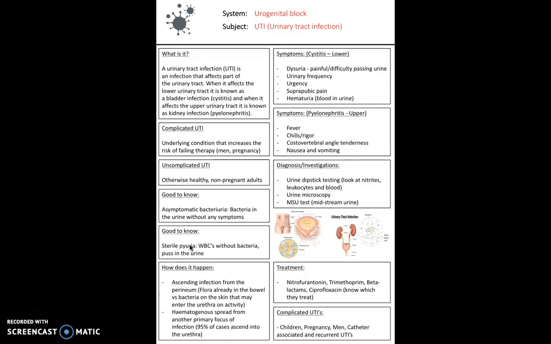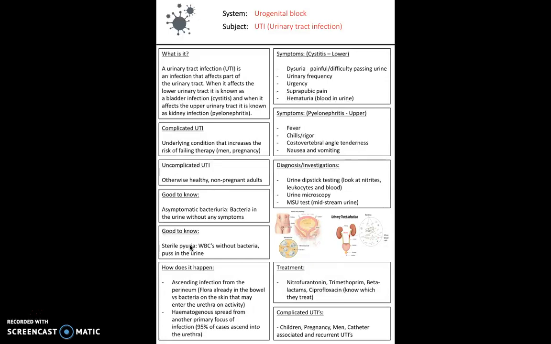Next, we looked at UTIs, and this is the presence and multiplication of microorganisms in one or more structures of the urinary tract, with organisms invading the surrounding tissue. When we say the urinary tract, we're referring to the urethra, the bladder, the ureters, and the kidneys. It's a condition that's much more common in women than it is in men, and most women will have at least one urinary tract infection during their lifetime.